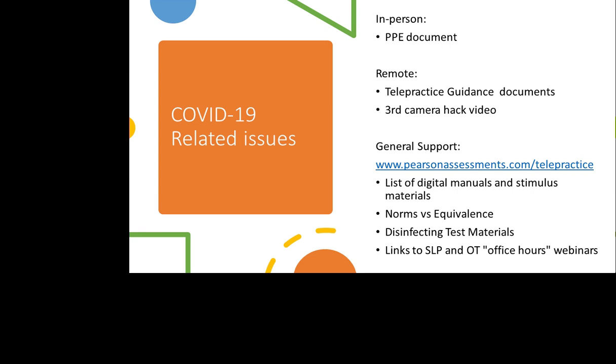Many of our assessments can be done remotely with modifications in some ways. There's certainly studies out there for many of the adult tasks that are done across tests, and so you can use those guidance documents to help you make those decisions about remote assessment. And I would really recommend you look at some of these resources that we have about norms versus equivalence. We're really in the position of looking at equivalence rather than norming of these assessment tasks because of what the standards for psychological assessments require. We're really talking about a mode change, not really a requirement for new norms. So we need to establish equivalence between those modes of in-person and remote.